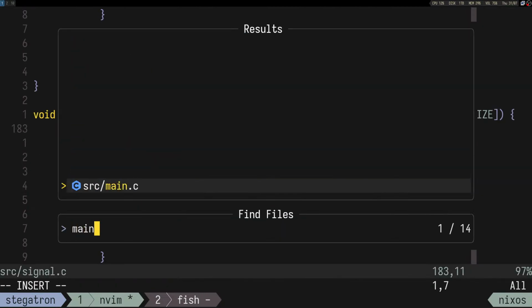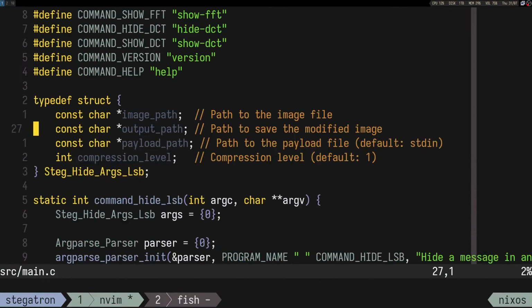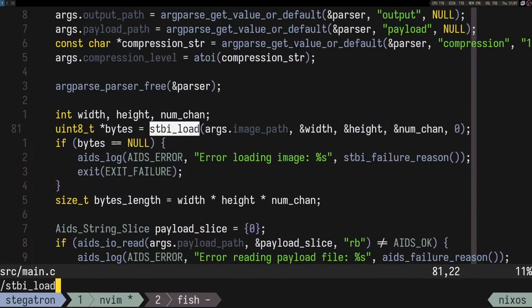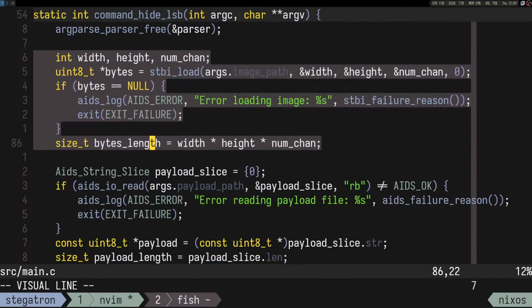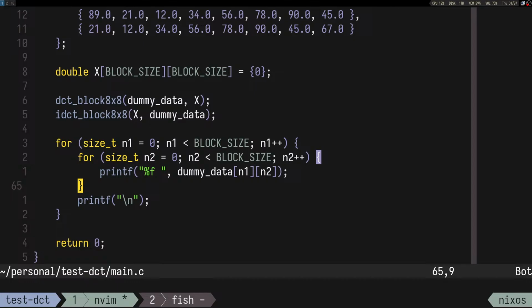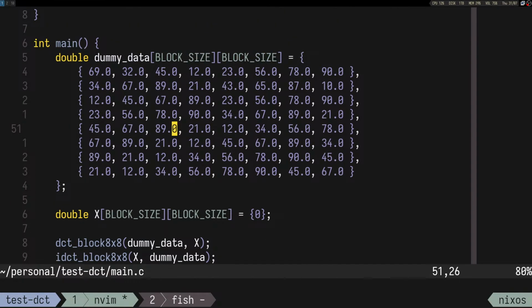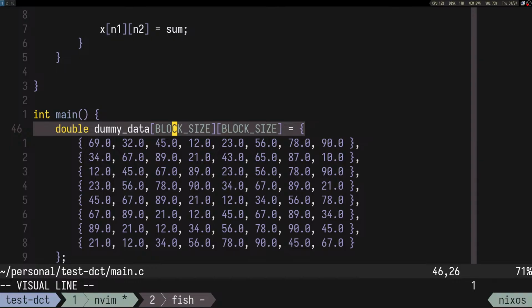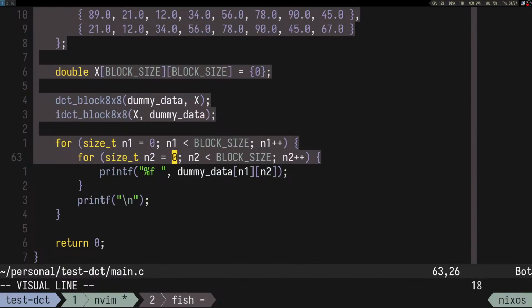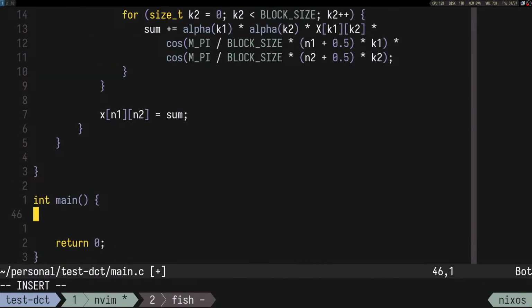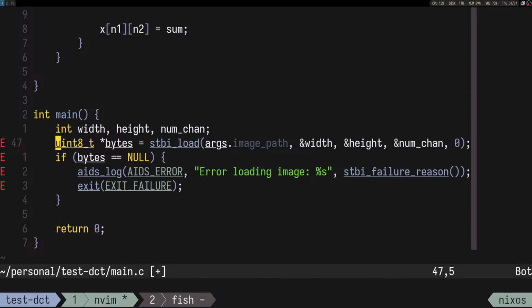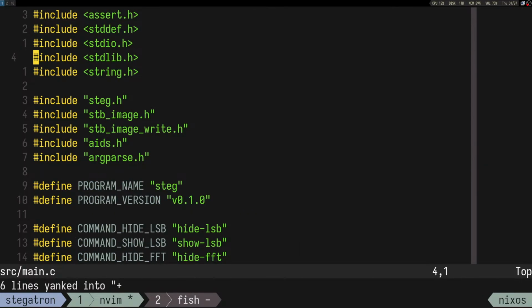We can try to load an image. So let's just stbi load. Let's load an image. We're just gonna copy paste something from here. So let's replace this stuff, why not, with loading an image. We're gonna need a few things though, but that's fine, like image read, image write.